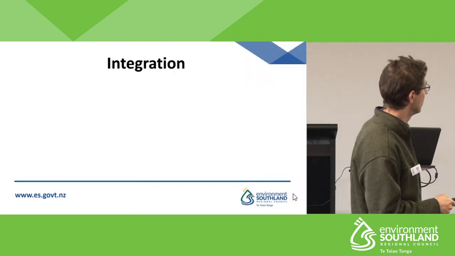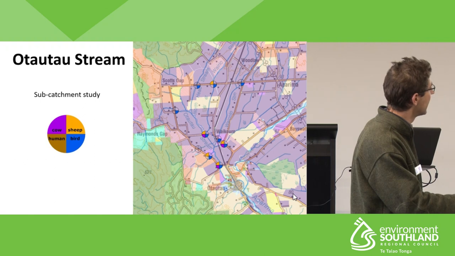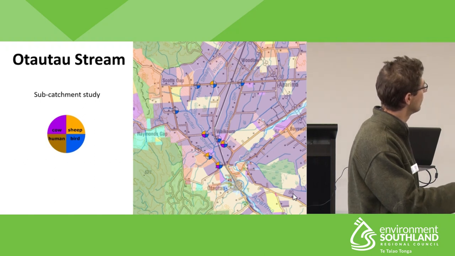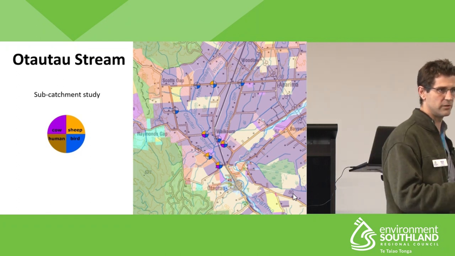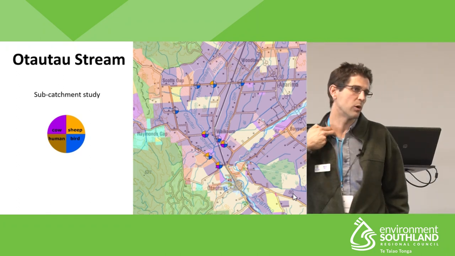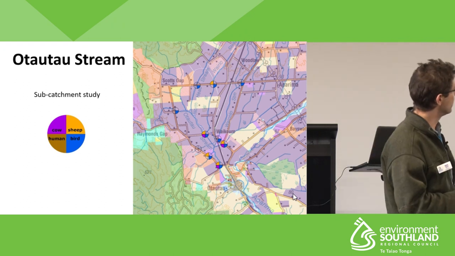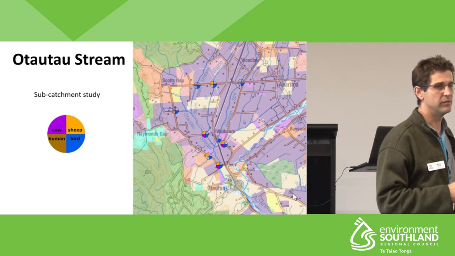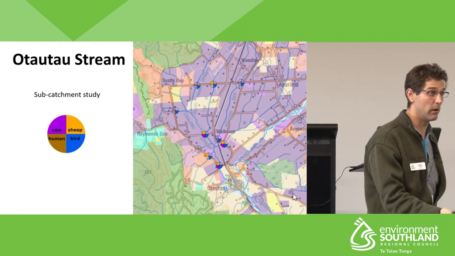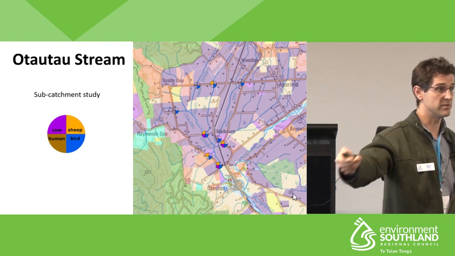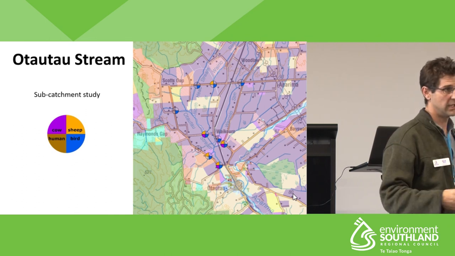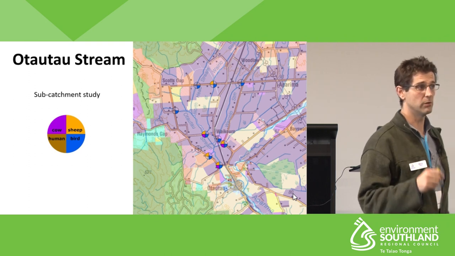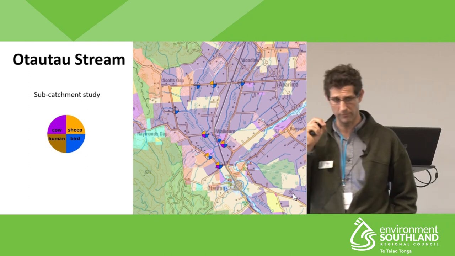We can start seeing, okay, we know there's a wildfowl thing going on here, and somewhere between here and here we're starting to get these sources. And you can start doing those comparisons, which is going to be quite useful. Then we can start putting some of the background information behind it, like the land use. If you have even more information, you can start looking at where the tile drains are, whether there's a septic tank in the environment, and so on. This is potentially quite powerful information if you're getting into investigation space. But you really need to be solving a particular problem at a particular site and focusing right in.